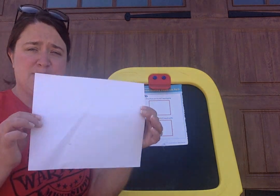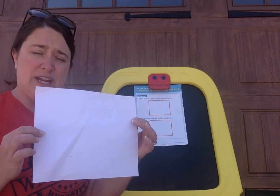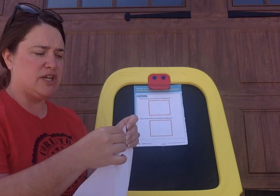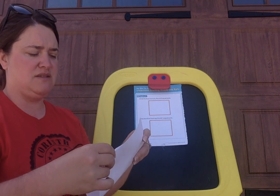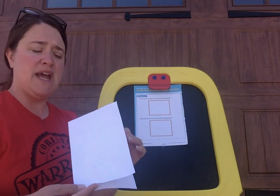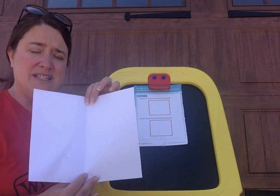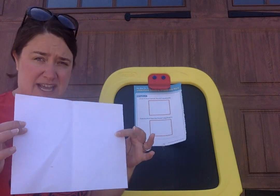So I want you to look at this piece of paper that I brought. And when we tell you to fold your paper in half, we always go from this side over to this side. Make sure your ends are touching. Okay, so when I open it back up, I have this little line here, and that shows me that my shapes are equally divided into halves. It's the same on this side as it is on this side, okay?